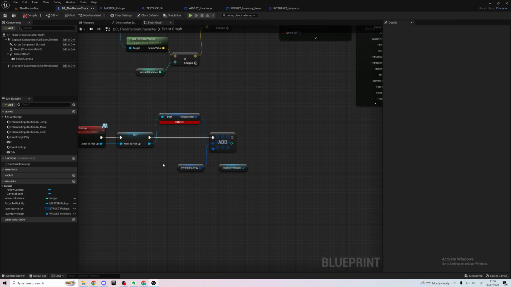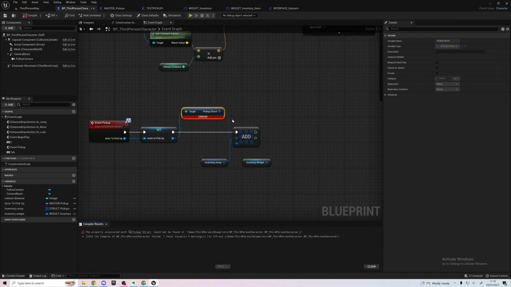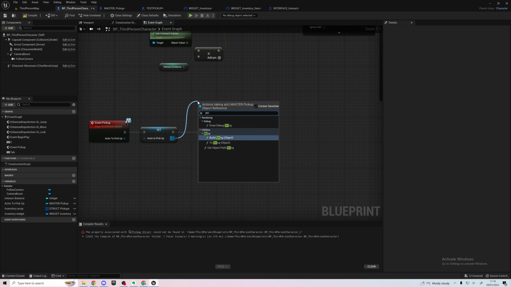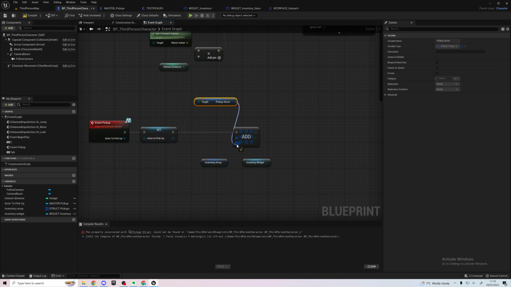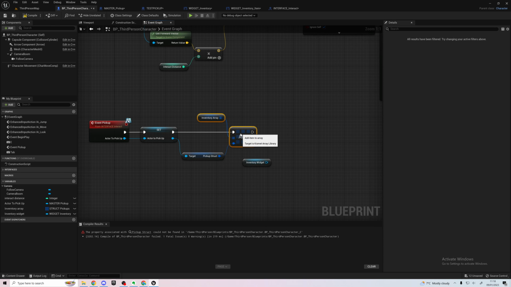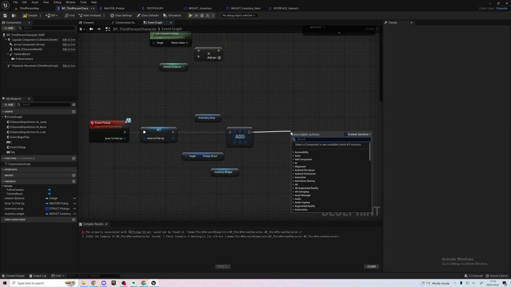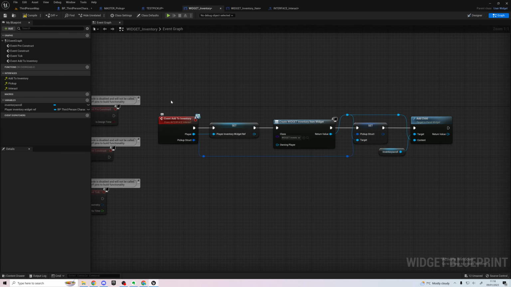Now, third person player, compile. Get pickup struct, add it to there, right. We need to fire off that interface now, don't we? I can't remember what it was called. What was it? Add to inventory.